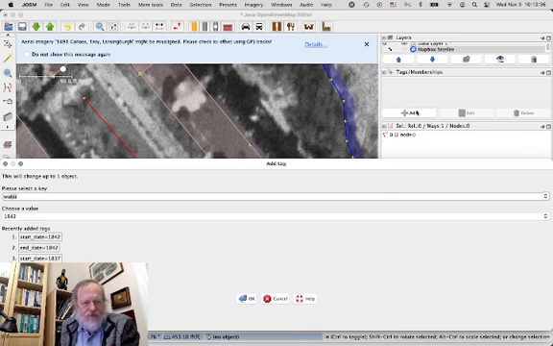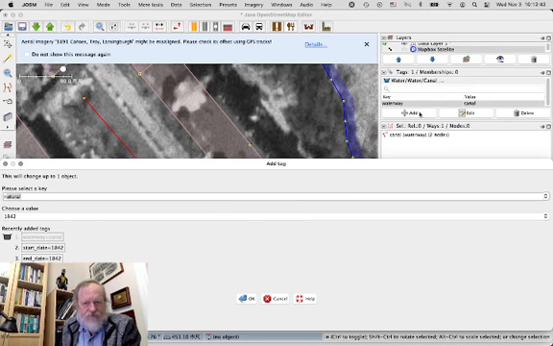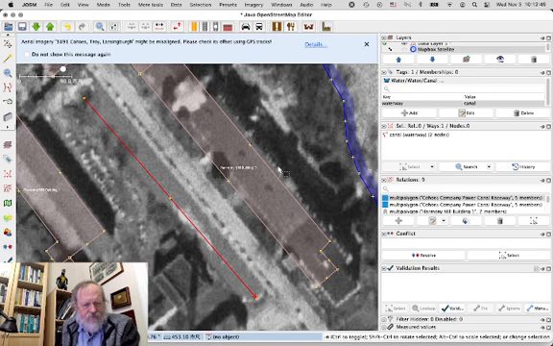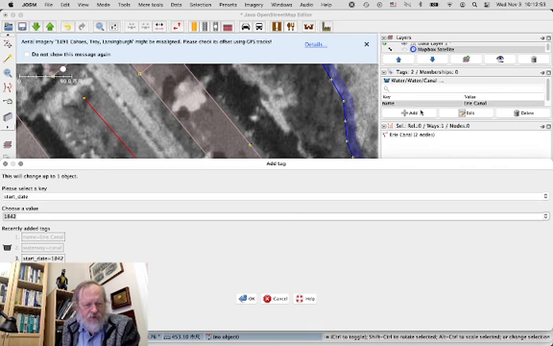Add waterway canal. Erie Canal. Start date 1824.